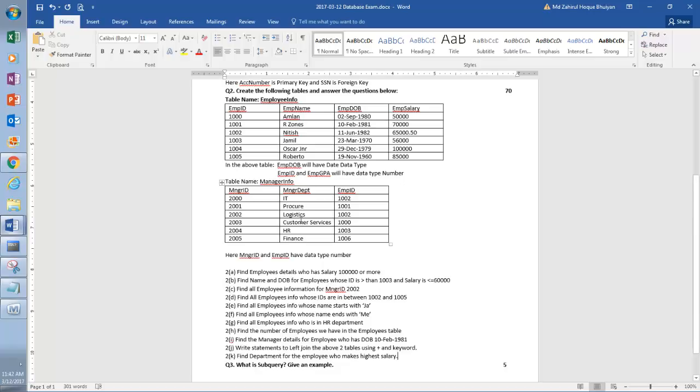One is select manager info dot department, manager department, comma employee info dot employee name from manager info, comma employee info, where employee info dot empid equal to manager info dot empid, and E dot salary in select the max emp salary from employee info.